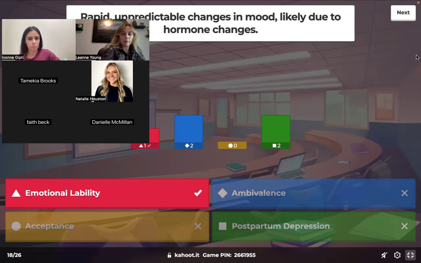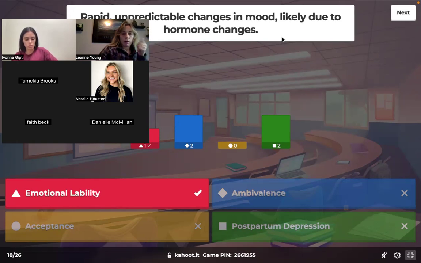Ambivalence. Let me see what I have in my PowerPoint. I believe ambivalence, when we were talking about it in our class, was one of the stages of acceptance for the pregnancy. I'll go back to this in the PowerPoint because I can't pull it up on my phone right now, since I have it on my computer. But I believe ambivalence is one of the stages of parents coping with the idea of the pregnancy. We'll go back through that.